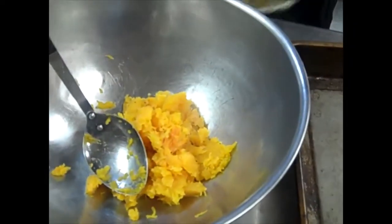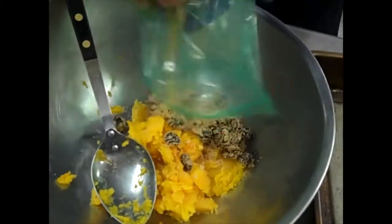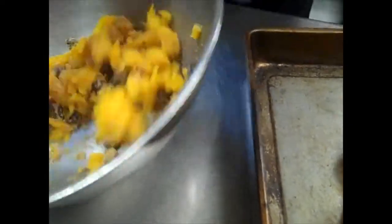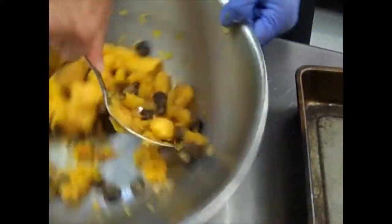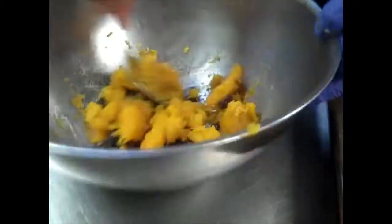And then what we're going to do is go ahead and add our brown sugar and dried cherries to this mixture. If you have a little butter at home, that'll go great in this as well. We're just going to mix this up together. If you throw this back in the oven, be very careful because this brown sugar will burn quick. So you want to make sure and keep an eye on it. Just kind of make like a little mashed potato mixture. In this case, it's a mashed squash.